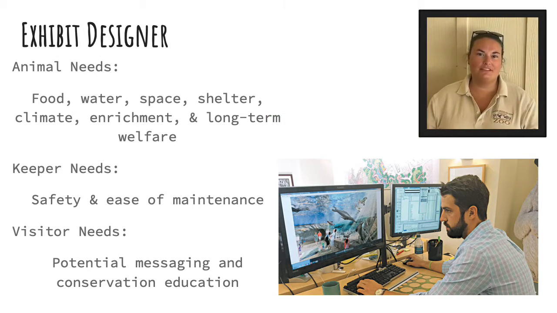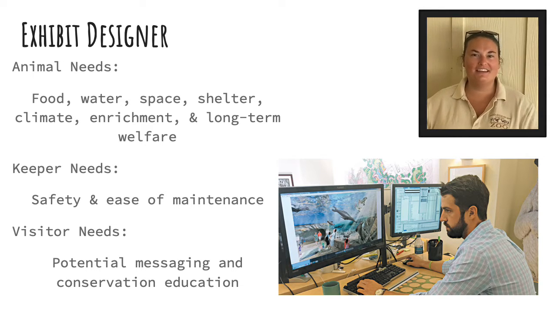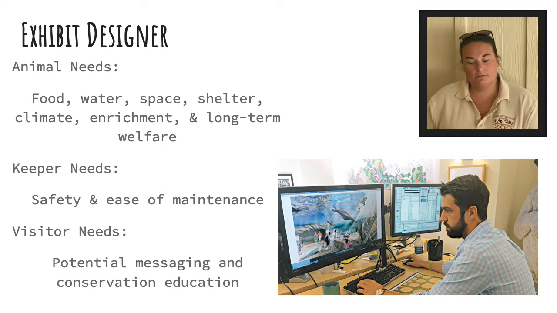The job of a zoo exhibit designer is to recreate the natural habitat for that animal. To do this, it must take into account the needs of animals, keepers, and guests. The most important are those needs of the animal. To consider the type of food the animal eats. How much water does it need? How much space do they need? And what kind of shelter would be best for this animal?